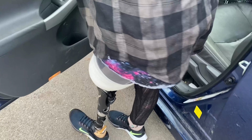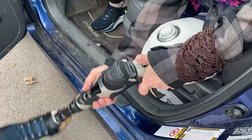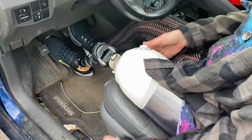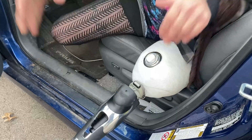Okay, so showing this a little bit closer up. You can see the rotator there. I press the rotator button and then use my hand to put my prosthesis in place. Same thing to get back out.